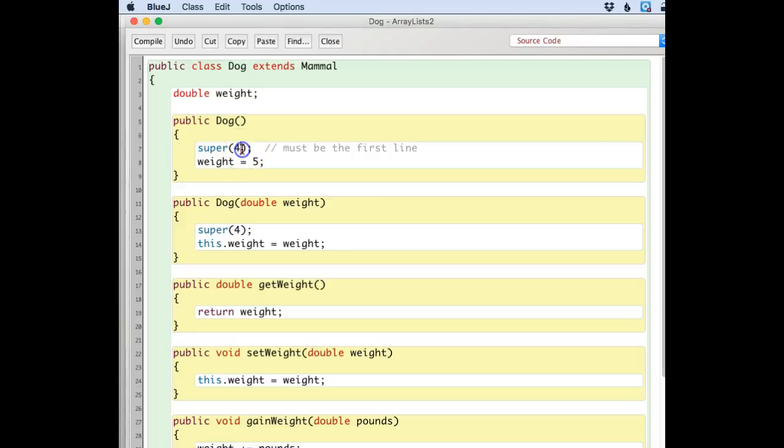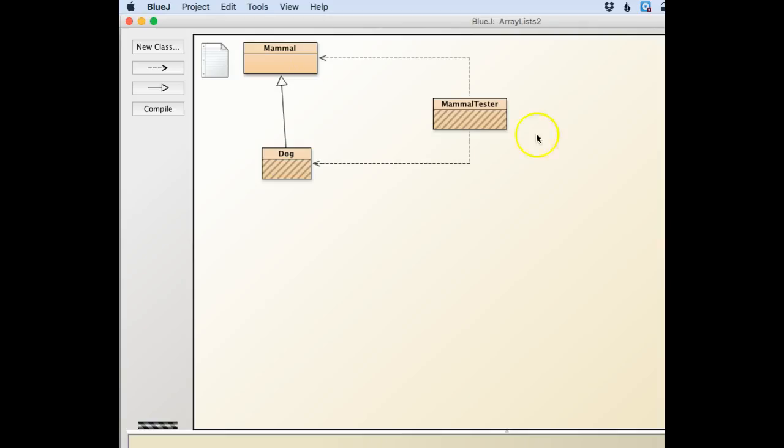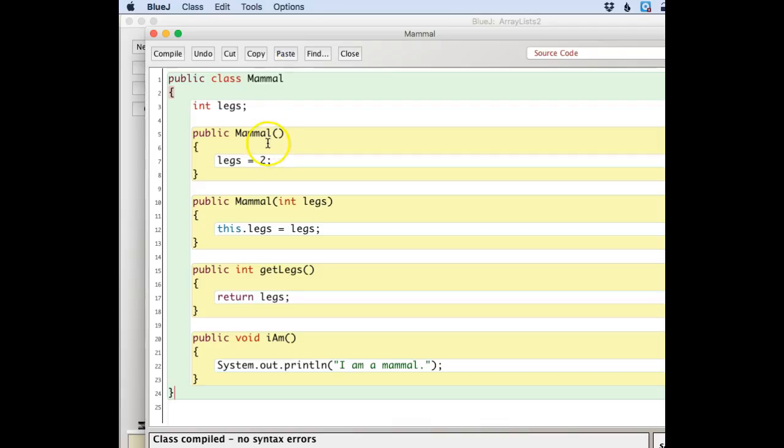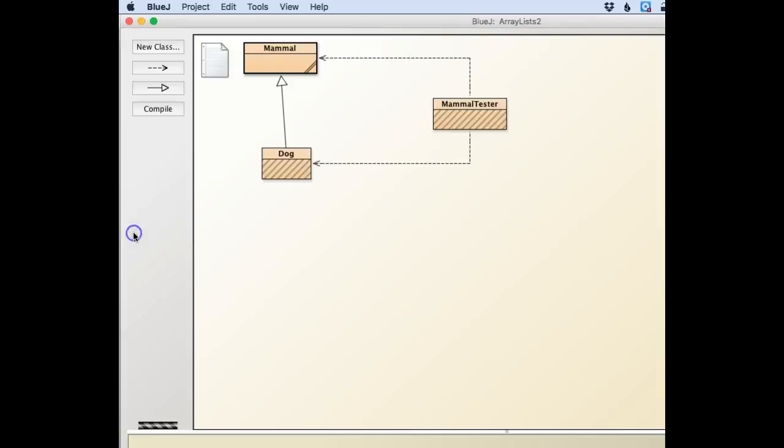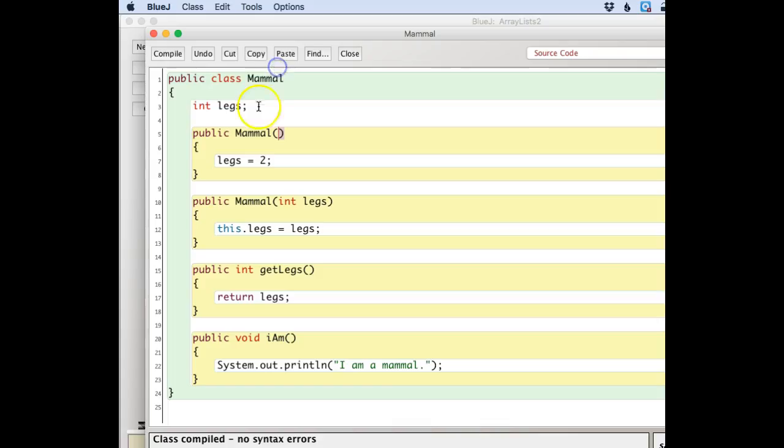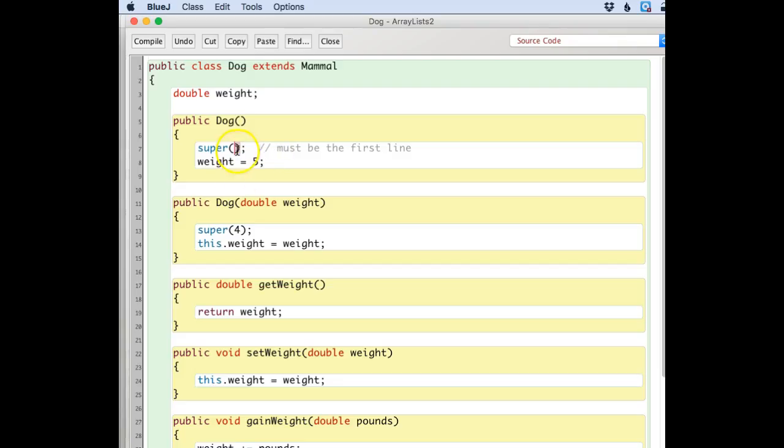If I did not put a 4 in here, it would have called the default constructor and given legs of 2. So I put a 4 in there, and it winds up calling this one and setting legs equal to 4. That's a way to call different constructors. We just put the parameters that we want. It understands that super 4 means I'm going to call that constructor.